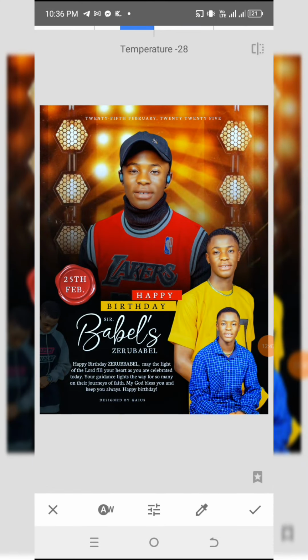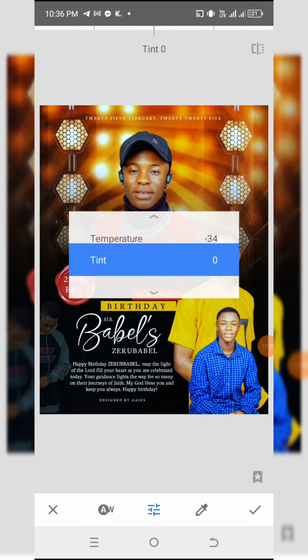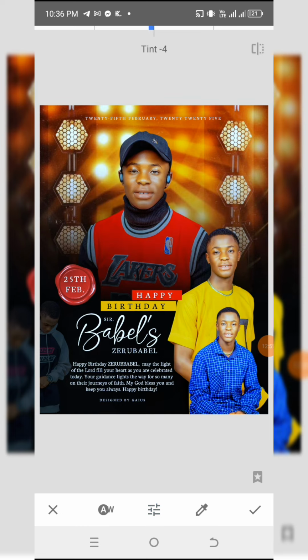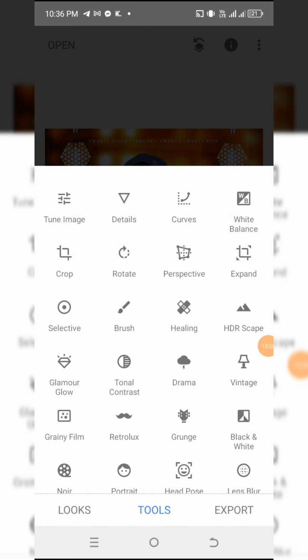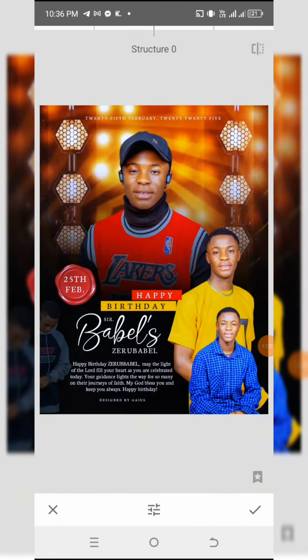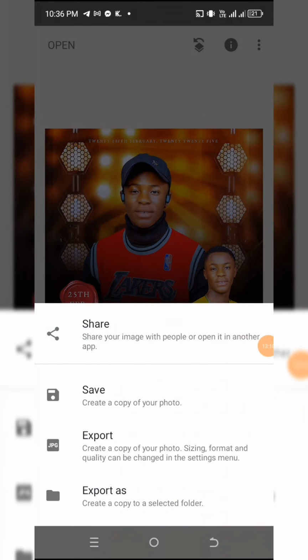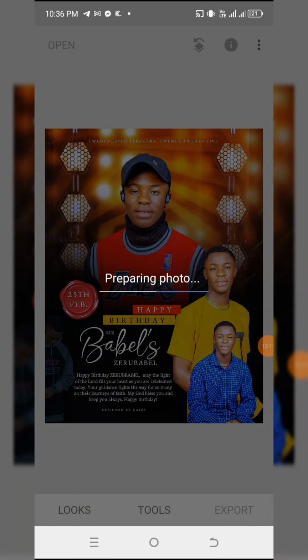Temperature should be a little bit like this, and I will go to tinted. Should I increase the size of this? So let me just make it like this. So I will go to this structure and then pick sharpening and then increase the sharpening very bold. Yeah, so I can actually save my work.